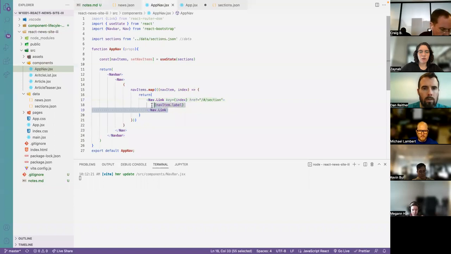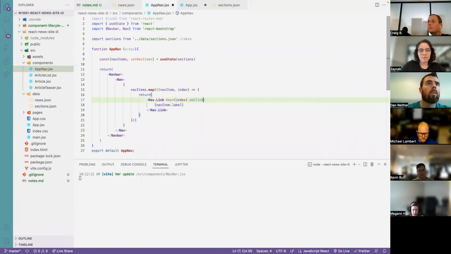Okay, is everyone caught up to this point? Actually, I'm going to change this. I am going to do an onClick because we don't have our actual route set up, and I don't want to get any errors.